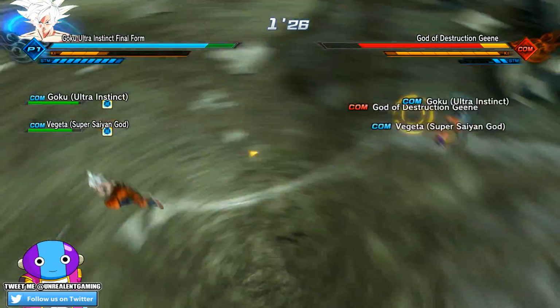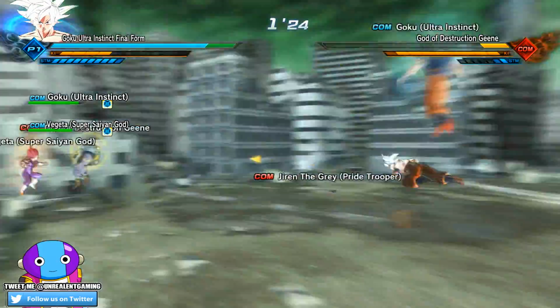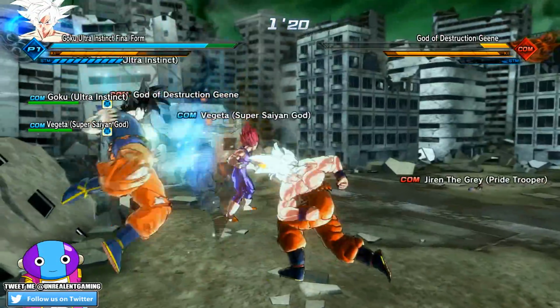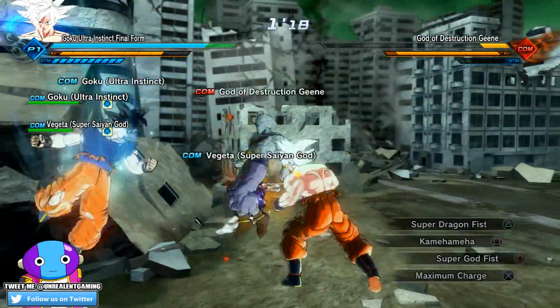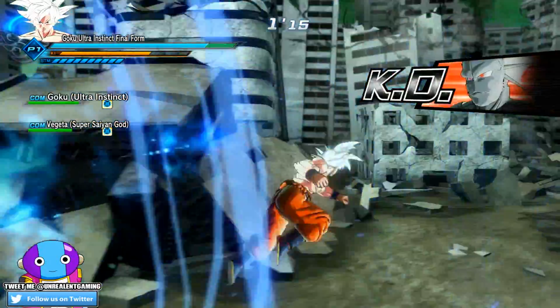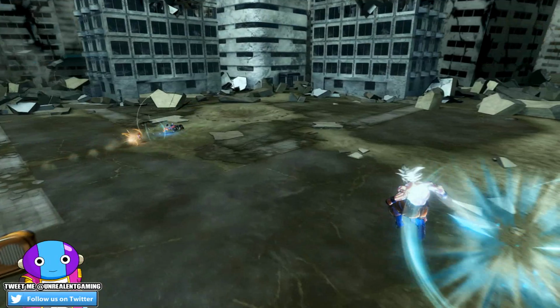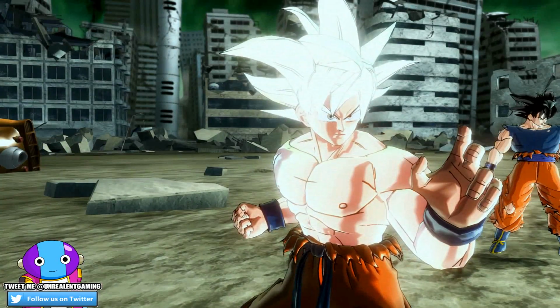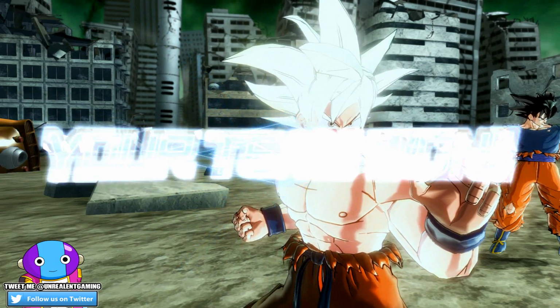So Jin's fighting UI Goku, and it doesn't look like he's holding up very well. He might be holding up well against... Oh, damn, look at this. 3-on-1, and this dude is still somehow holding it. Oh, get out of my face. Got him with that Kamehameha. I was waiting for him to do that. Damn, UI Goku with that back elbow to Jiren's neck, knocking him the hell out.